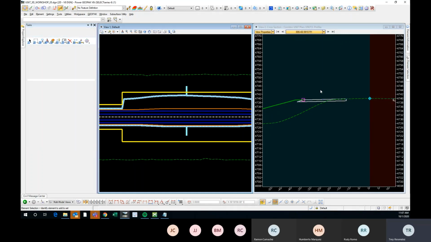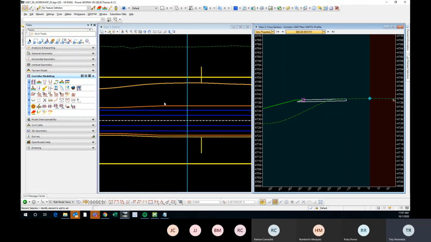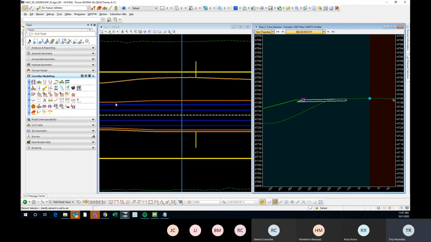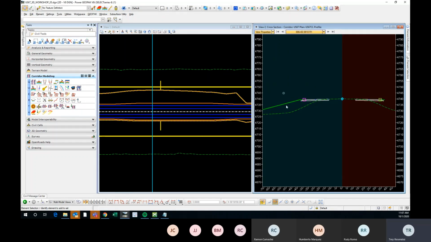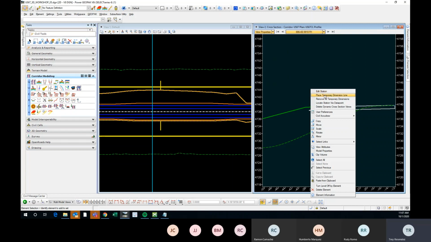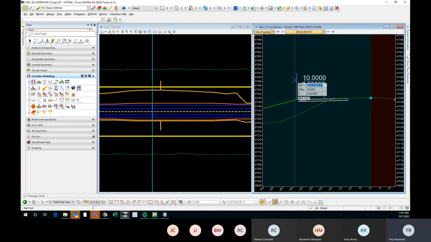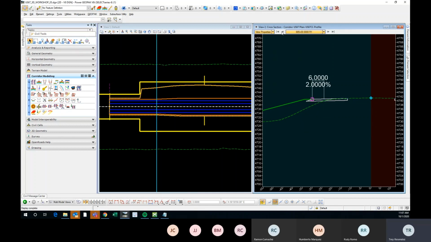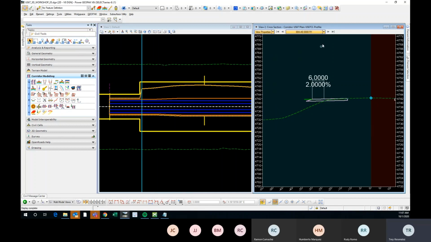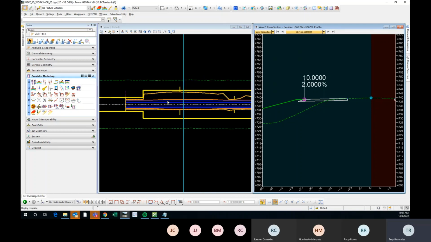So you see, now we have the same kind of taper on both sides using different methodologies. Let's just confirm that this is doing what we want it to. And it is. In this section it's 10, and then it tapers back to 6. If you know how to do this, it's really helpful.